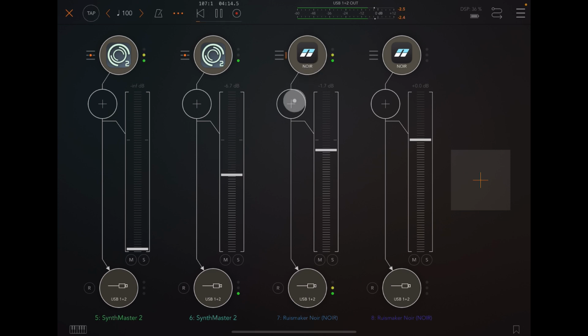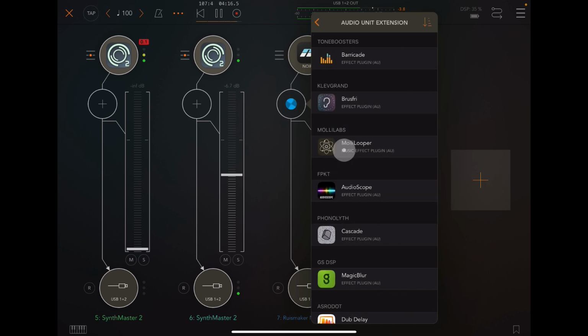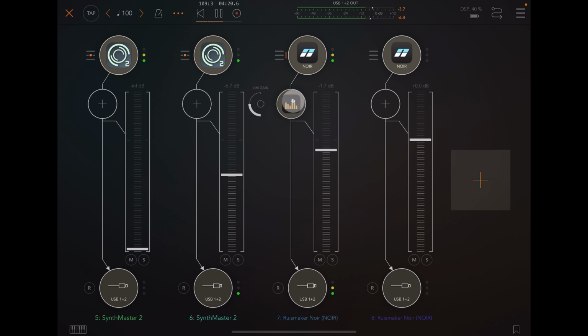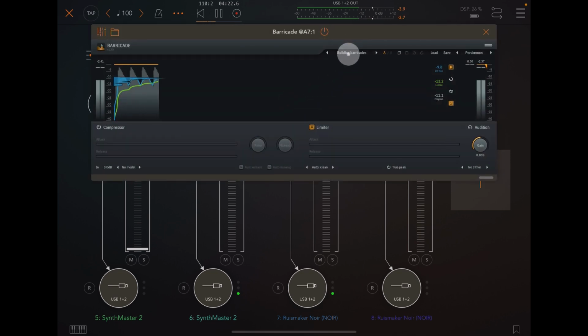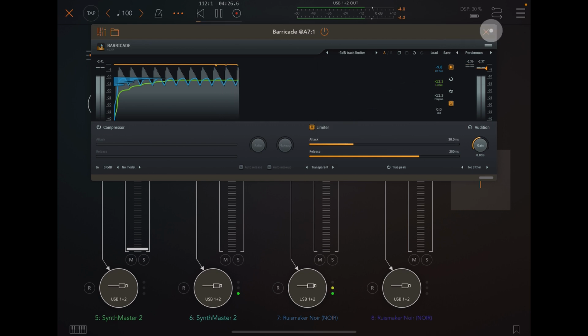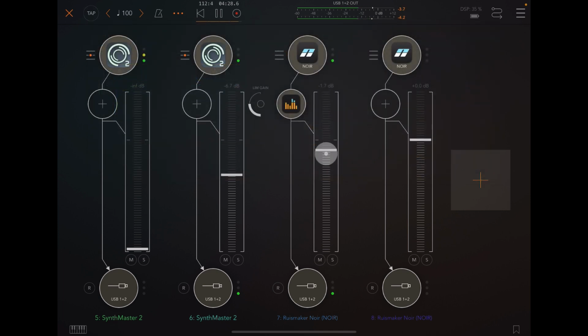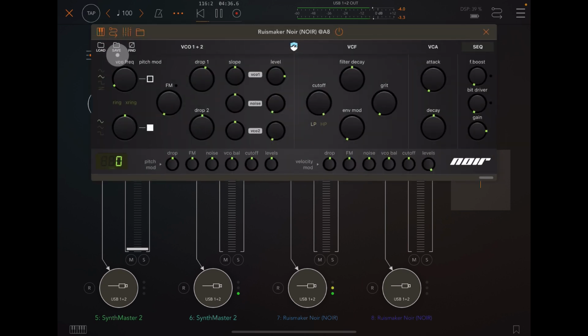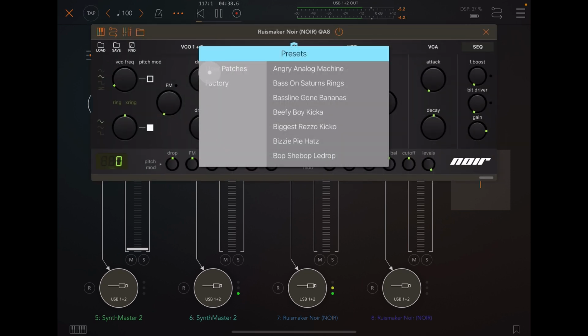Let's put a limiter on that. This one I'm going to put on the hats.